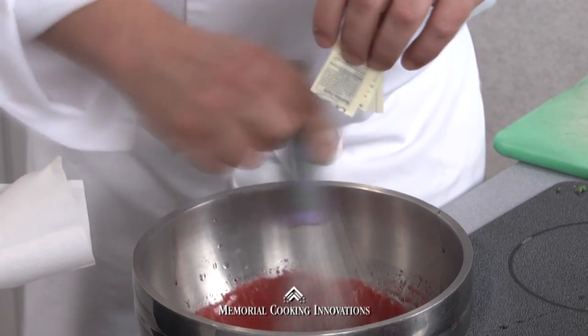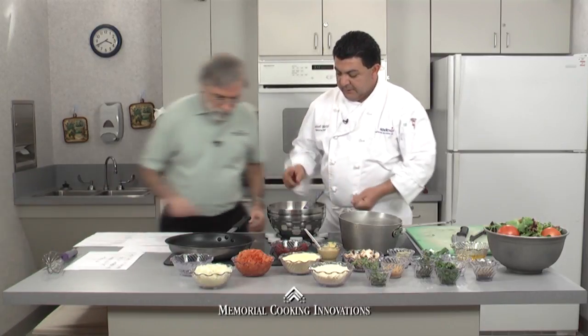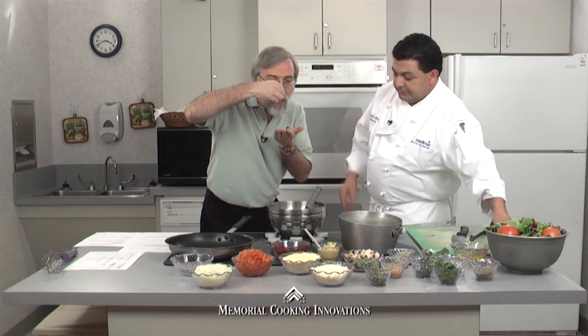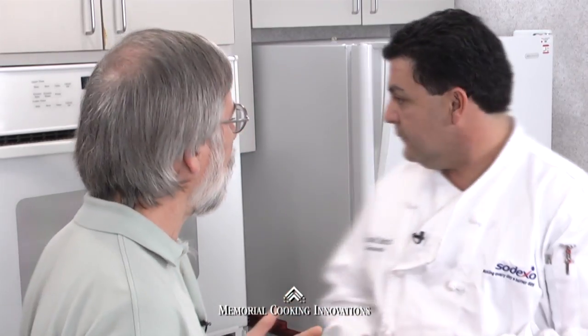There we go. We'll just add this. If you want to taste that, if you don't mind. Okay. There's a spoon right there. And then always taste, and then you could always add a little bit more, okay? But the color is so beautiful. Beautiful and delicious. Can you taste the raspberries? I taste the raspberries, I taste the vinegar, I taste the oil.